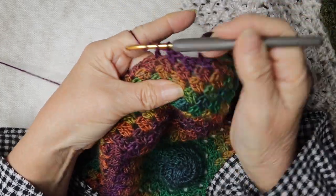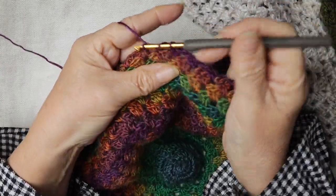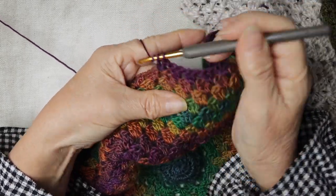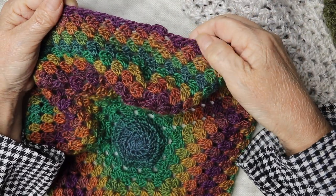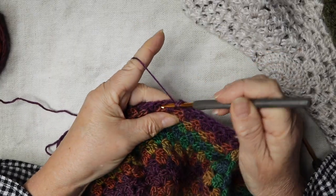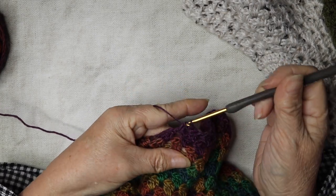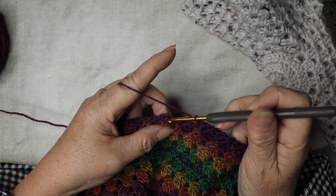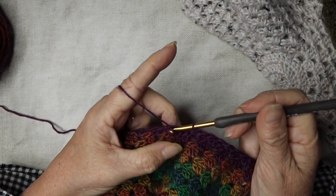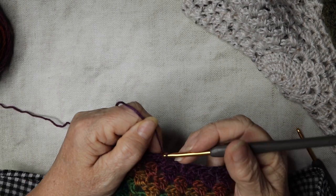So if you want to pause the video and work all the way around like so, working two trebles into every space, I shall see you somewhere round about here, and then we'll go from there on to row 20. So just got a couple more to go, so two trebles, two trebles, and then slip stitch into the top of that chain three like before, close that round.